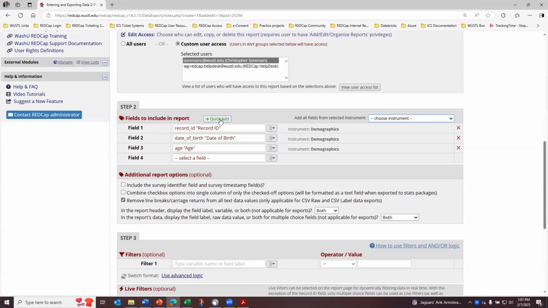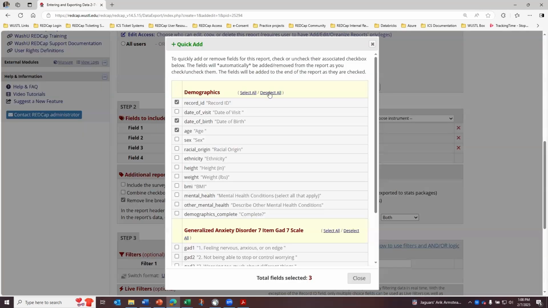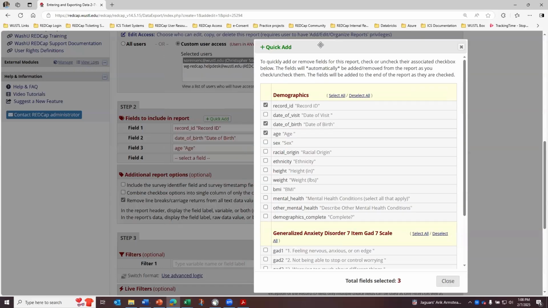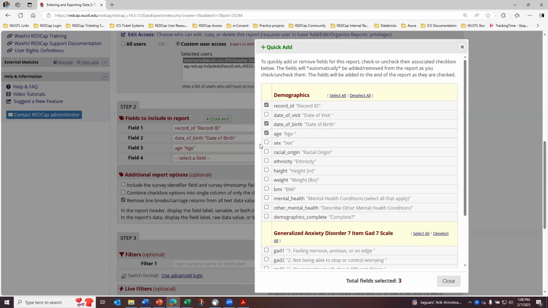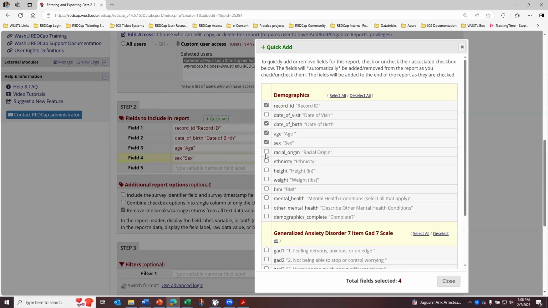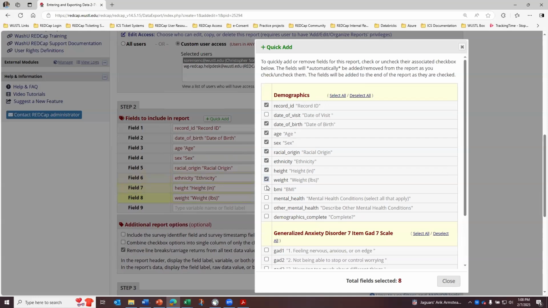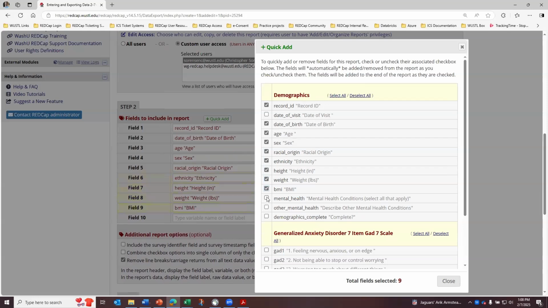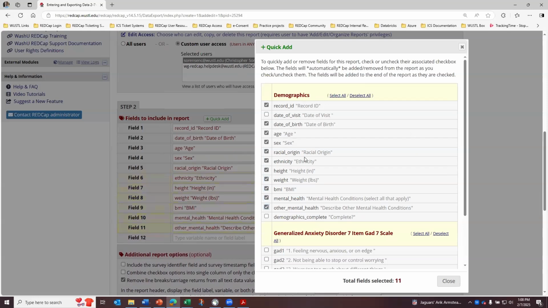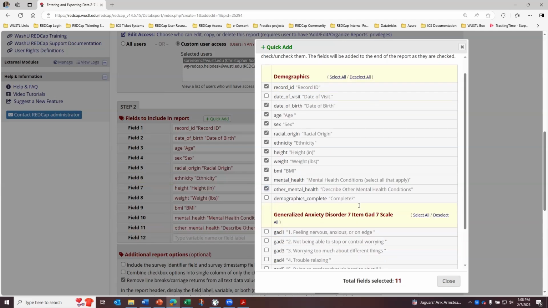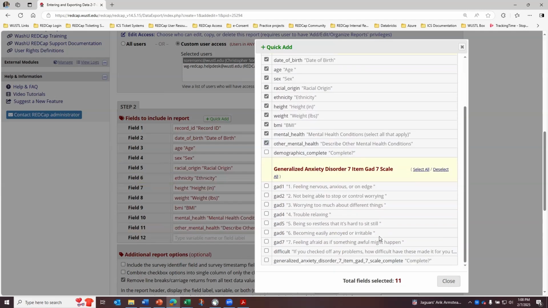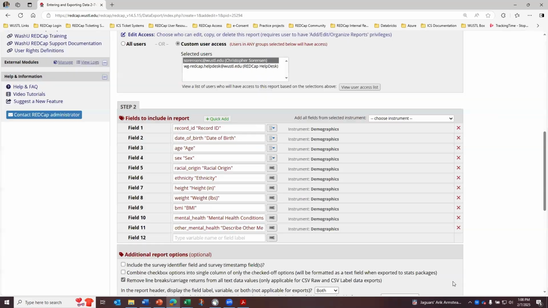And probably my favorite way is the quick add. You can just open here. You can see all these fields. And if I move this over a little bit, watch how this populates. If I just say I want this, this, this, and maybe we'll take everything but data visit and demographics from this one. And maybe we'll just leave all of this one off because none of this will come to table one.